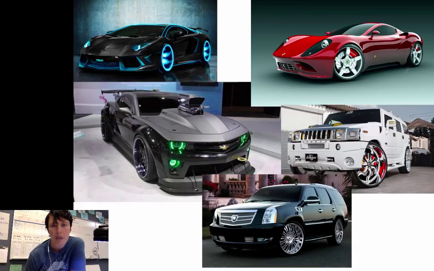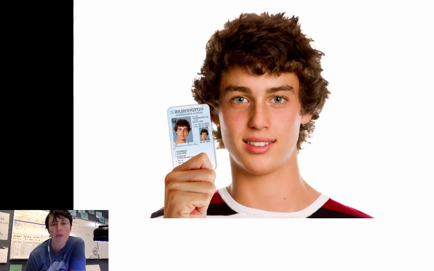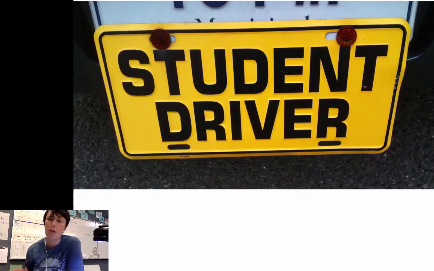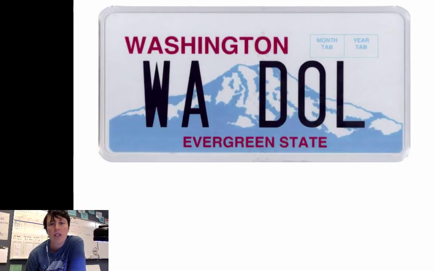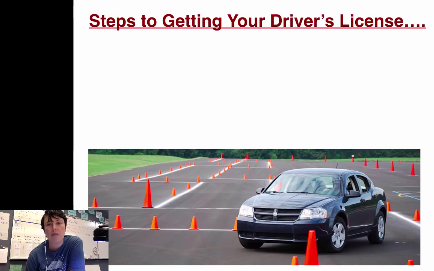So we're going to talk about driving today. And of course, if you want one of those cars, you can't just drive until you get your driver's license. So maybe you don't know too much about what it takes to get a driver's license. Maybe you do. Maybe you have an older brother or sister who's done this before. But before you can drive, you have to be a student driver, and you have to take a course and a class to practice your driving skills. In Washington State, we have rules, we have regulations. You can't just get out on the road.